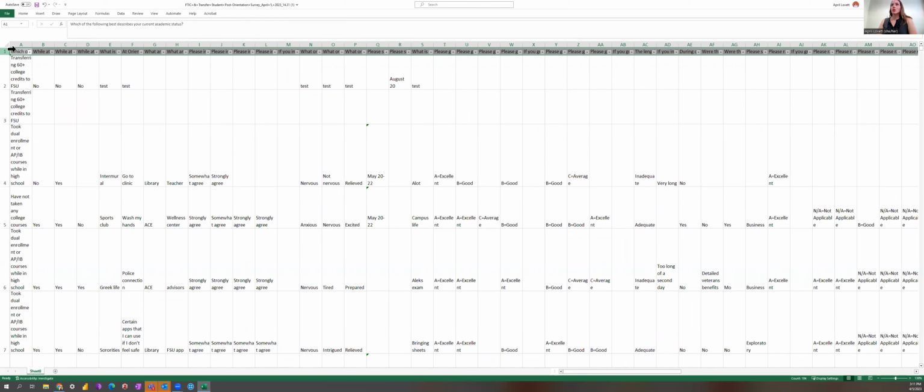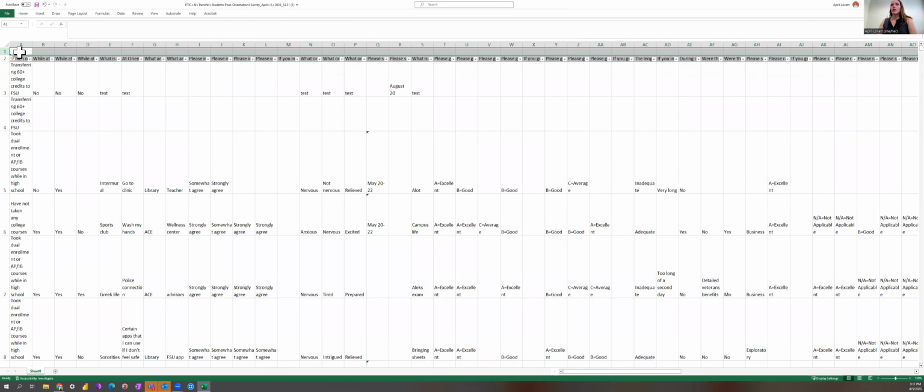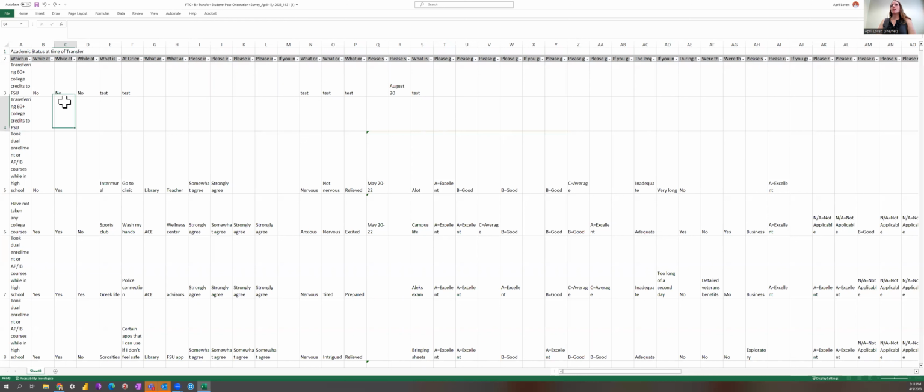Sometimes what I will do is go in and add that back. And then I'm going to look at what the question is, and I'm going to make a reference to what I'm asking for. So I'm going to say academic status at time of transfer. It cuts down a little bit.